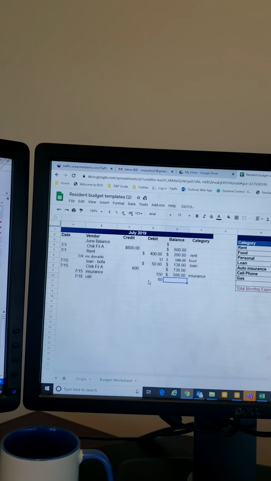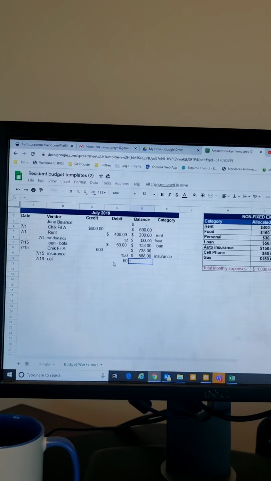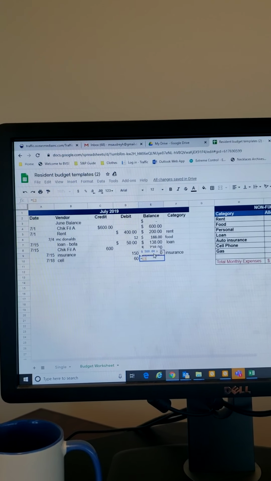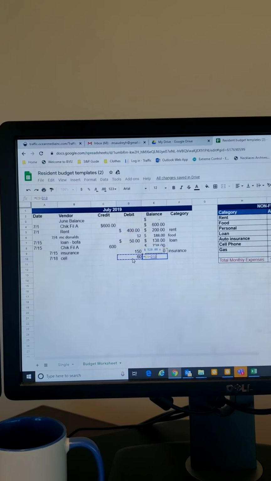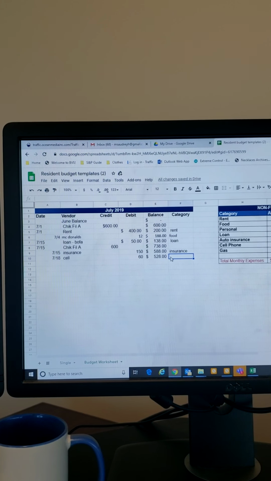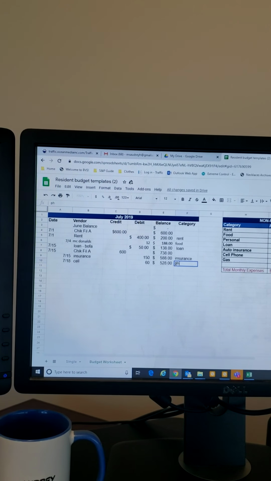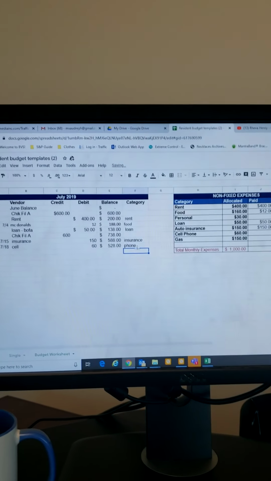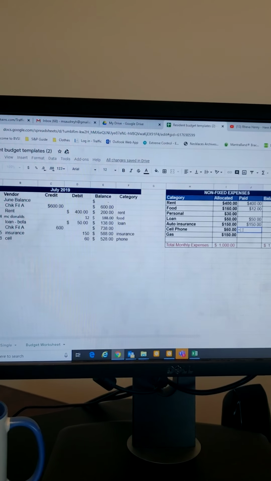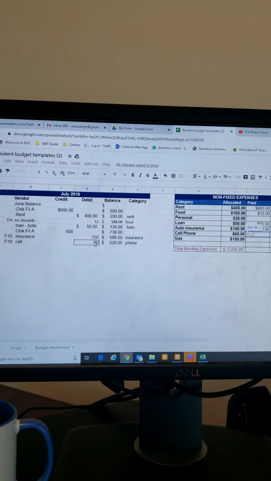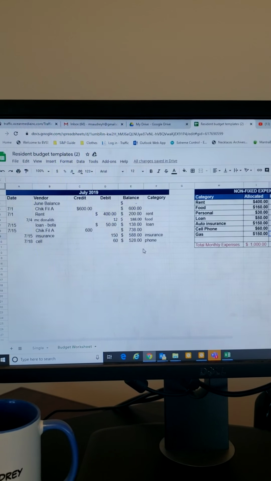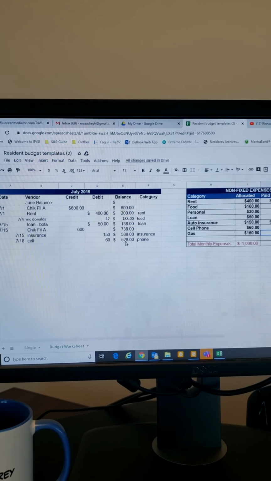And now you could hit equals, and then you're gonna click on the previous balance minus what you just paid. So your new balance is now 528. So you're gonna put this as phone. And then you're gonna plug it in over here. Equals whatever that was. So now we're all set up here. So like, let's say your new balance is 528.